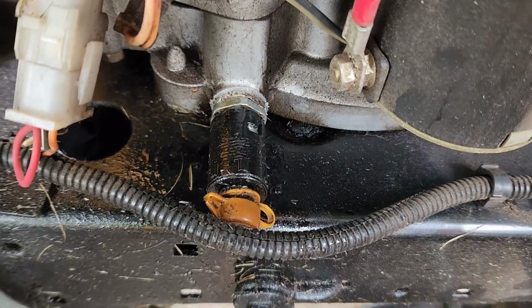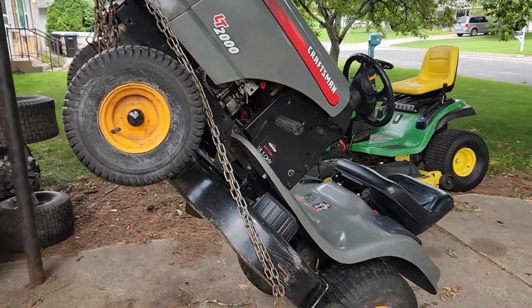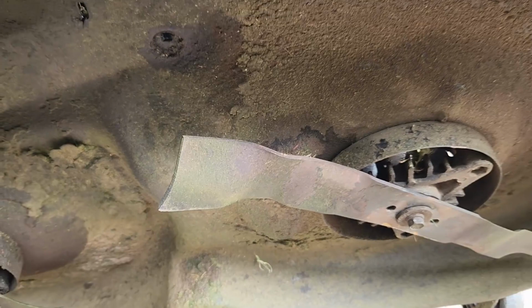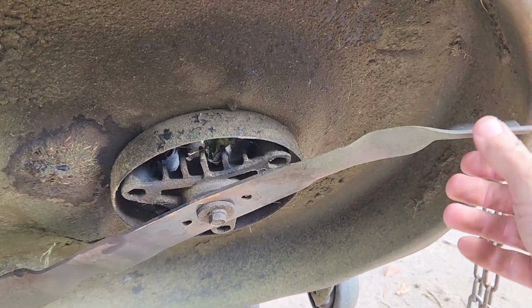Well, let's keep an eye on it, see what happens. Let's get this thing up in the air, find out what's going on with the deck. All right, got her up in the air. And as I suspected, look at that, the blade is bent. So that wasn't a mechanical mistake or anything like that.